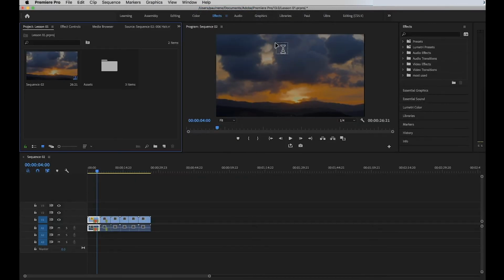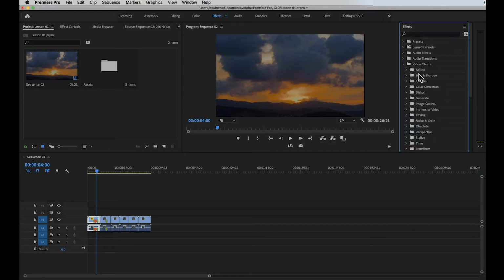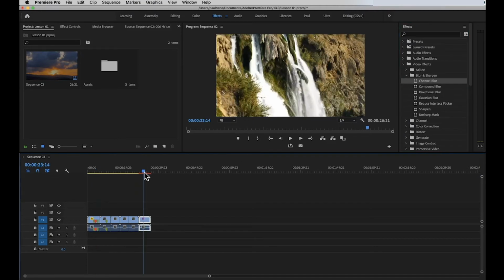So this is your Effects workspace. These panels are set up for you if you are at the stage of adding effects to your video. As you can see, all of the effects are here and you can search them. It's easy access. Just search the effects here and drag and drop. Say for example, we go to Video Effects and we have this blur. You can just drag and drop it onto your timeline, easy, and then you will have those effects.